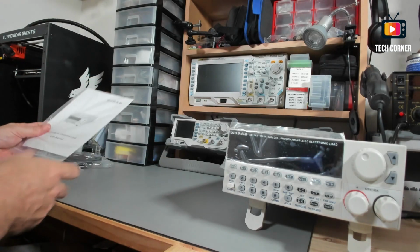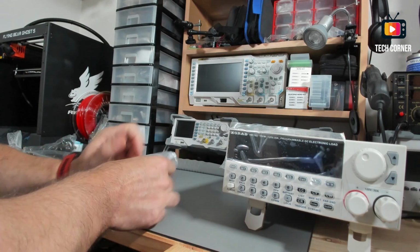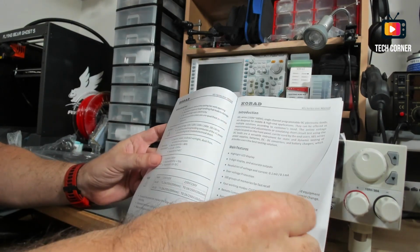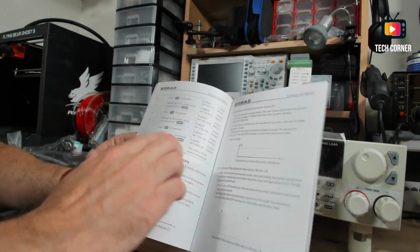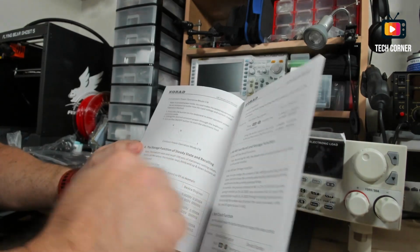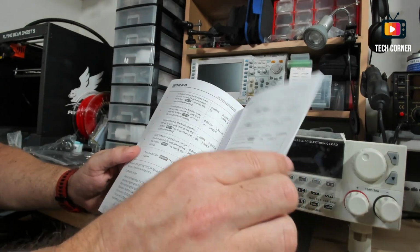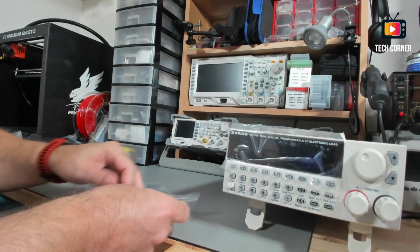Let's start by seeing what comes in the box. It is delivered with a user manual. I should say this user manual is very well organized. It covers everything that we can do with the DC electronic load. It has an info diagram and complete instructions with key pressing and everything else, so you can program the electronic load. You can see that it has all the functions, it's organized, it has a nice quality. You also have the PDF for this manual online, so quite satisfied.